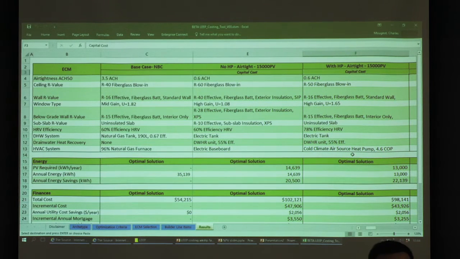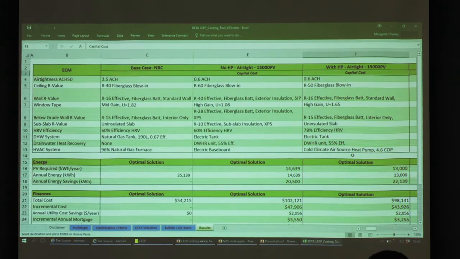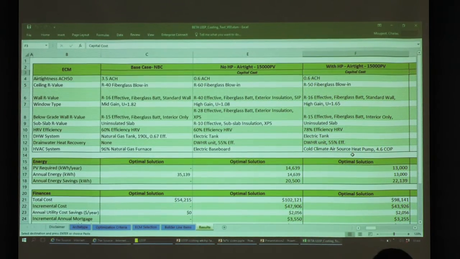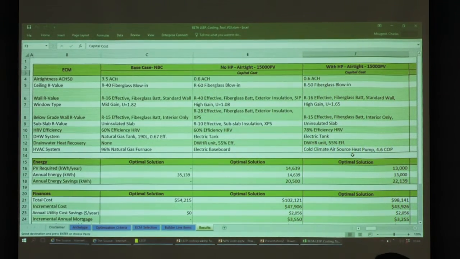I just noticed there's nothing here for ground source. Correct. Not because we have anything against the technology, just not all options are available yet. But it could definitely be included at some point. Because the air source efficiencies, like when we were dealing with cold temperatures, become very inefficient when you get to minus 15.